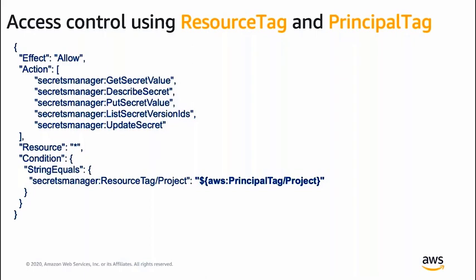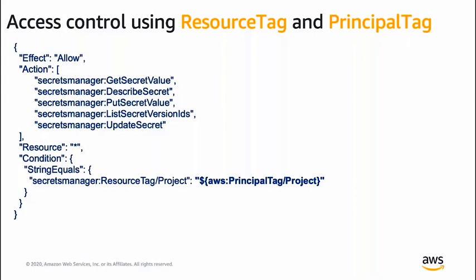Right. This sounds great. It looks like this covers reading and writing secrets. But let's say a new secret needs to be created. Let's say Alice, in our case, she still needs to submit a ticket and wait for someone with permissions to create that secret and tag it with project one, and same for Bob and all that. So is there a way to also let developers create resources?